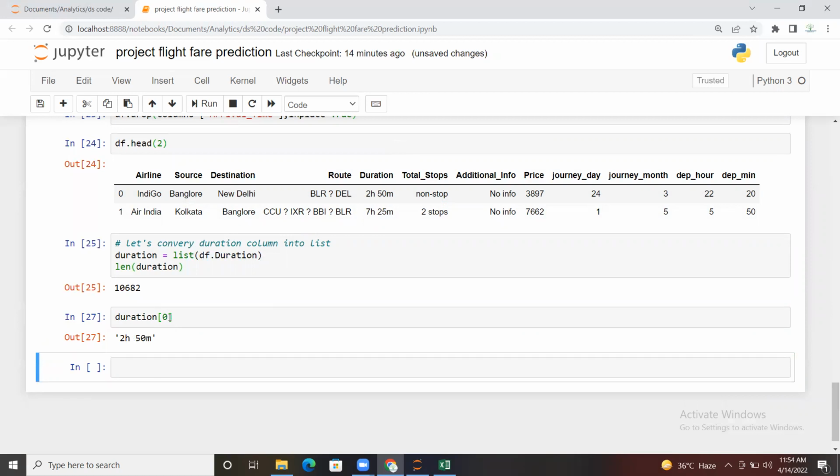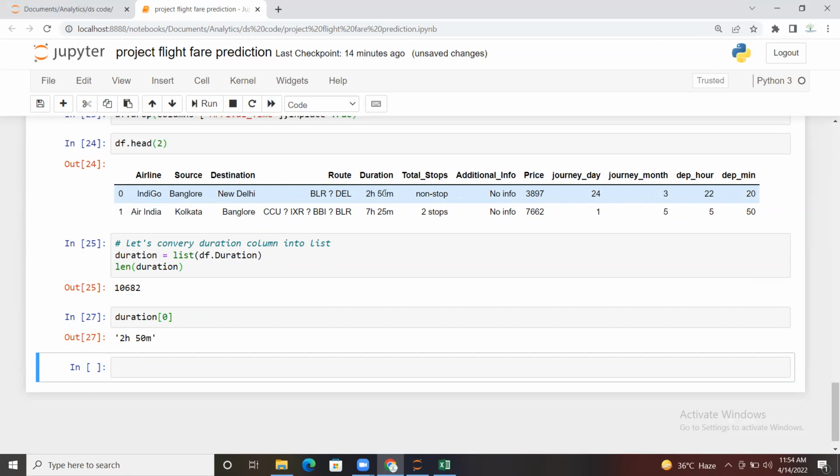Now what we are going to do is apply a for loop over the length of the duration, and check whether we don't have this shape, then we are going to split it based on the space, and that should have a length of two, like 2 hours 50 minutes.